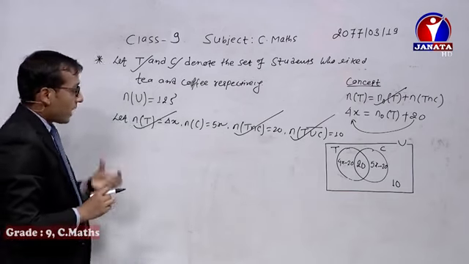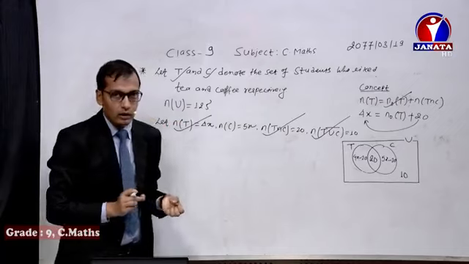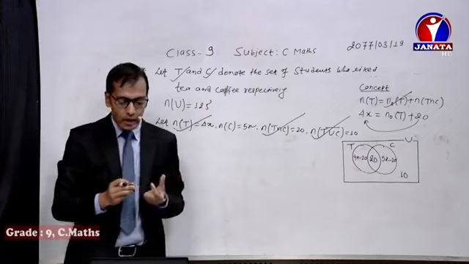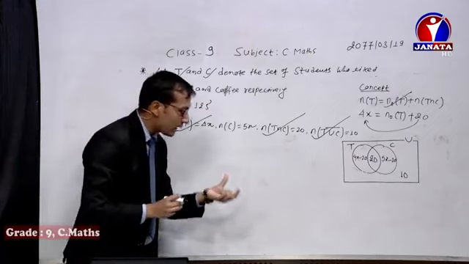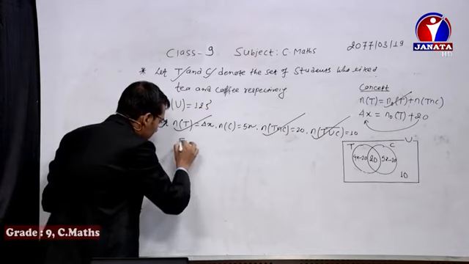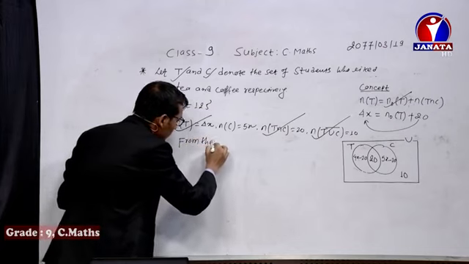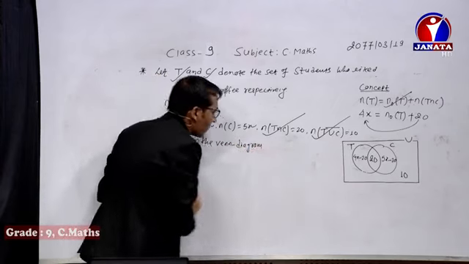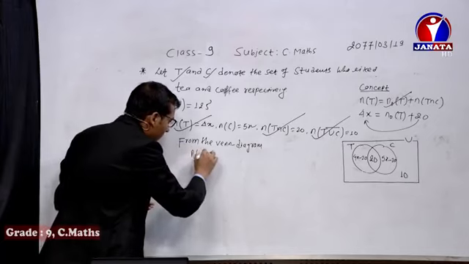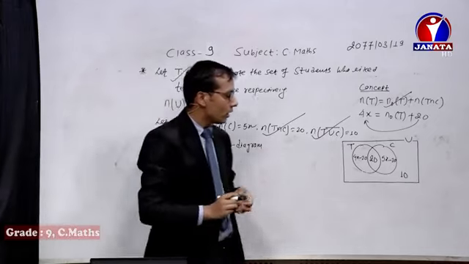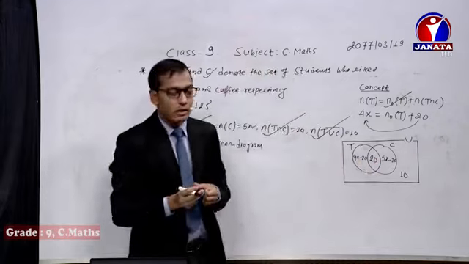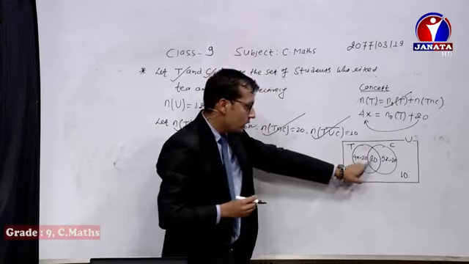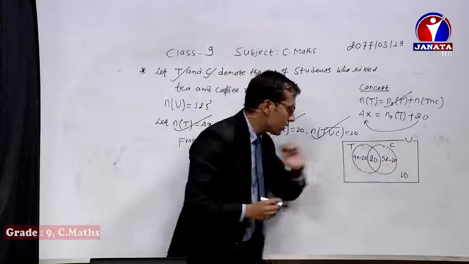Okay, so now except n of u, 120, other information we have inserted in the diagram. Now with the help of the Venn diagram, here we are asked to use the Venn diagram. So let's use the Venn diagram. From the Venn diagram, what is n of u? So n of u is, if we add all the numbers that we have inserted in the diagram, we obtain n of u. So for n of u, we add n only t, intersection, n only c plus complement.